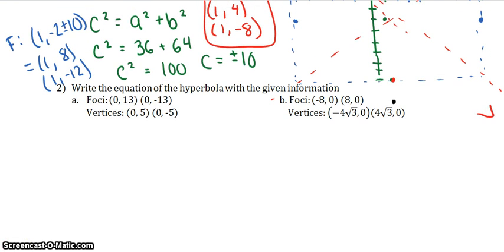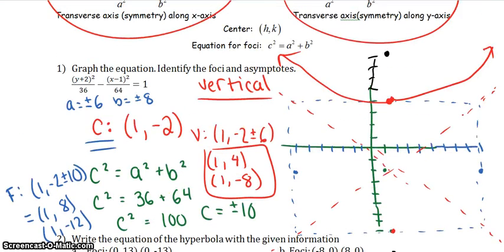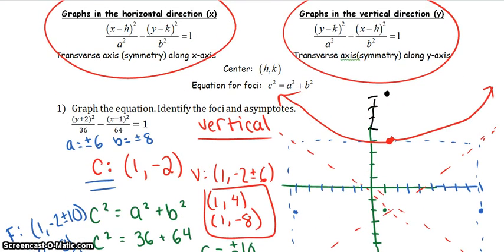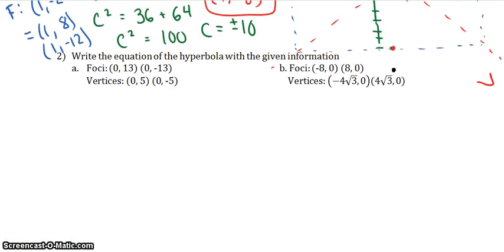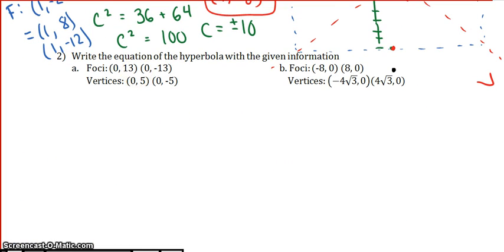Now first thing we need to figure out is, is this going to be a horizontal or vertical graph? So then we know which equation to plug our numbers into. The way we can tell that is based on which axis our foci and vertices are on. Since our x stays the same for the foci and vertices, these are going to be vertical distance. If you plot these, our x value is staying the same, but we're going up 13 or down 13, so that's vertical. Which means we're going to use that second equation that we saw in example 1 as well, where our x fraction is going to be the one that's subtracted.